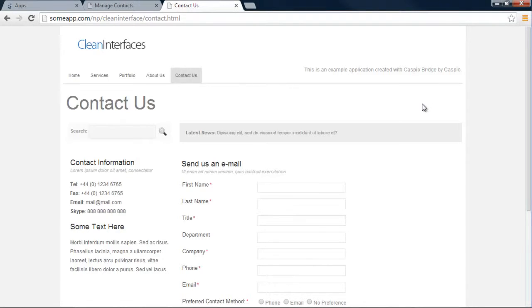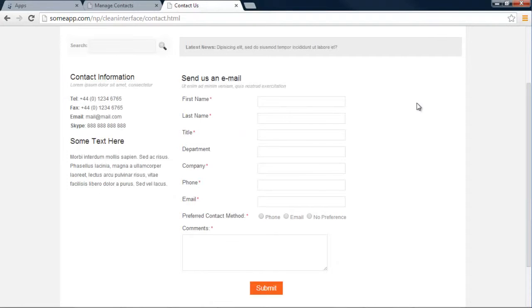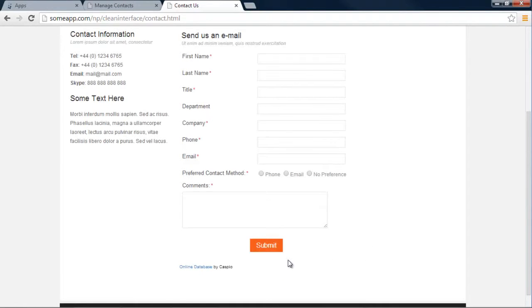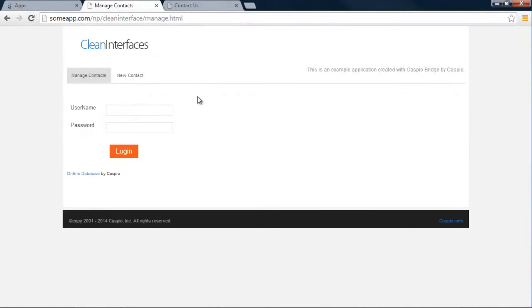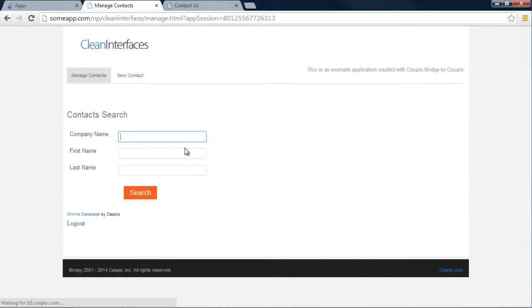Here we have a website, and on this page we have a contact us form that was built in Caspio, and we have it deployed and embedded in this part of the web page. The idea is to collect information from your website visitors, and upon submission you can log inside your Caspio built application through the Caspio login screen, and as soon as you log in, you're going to be able to retrieve that data using a Caspio report.